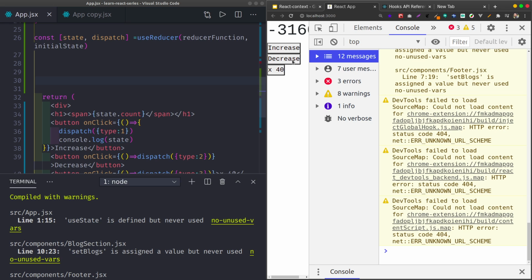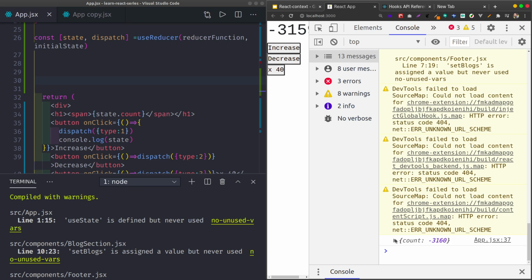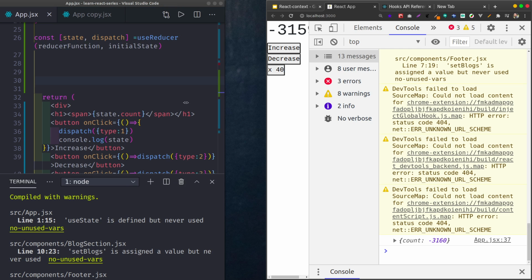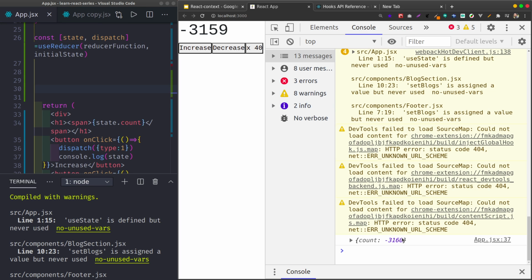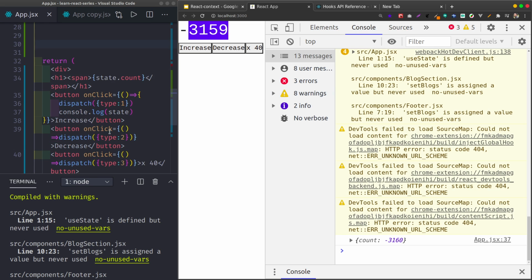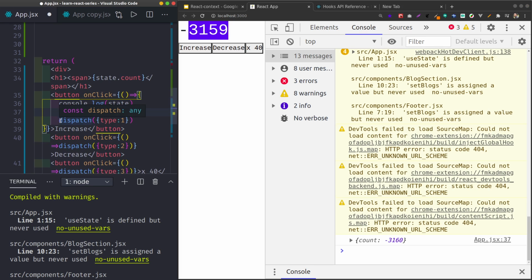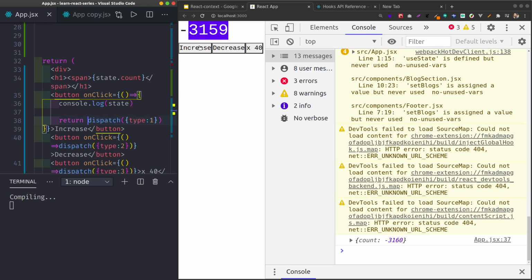So if I say increase, I see now the state is 360, but this is wrong, because right now I'm not returning. I should return the dispatch, so I cut and paste it, return that, and save.